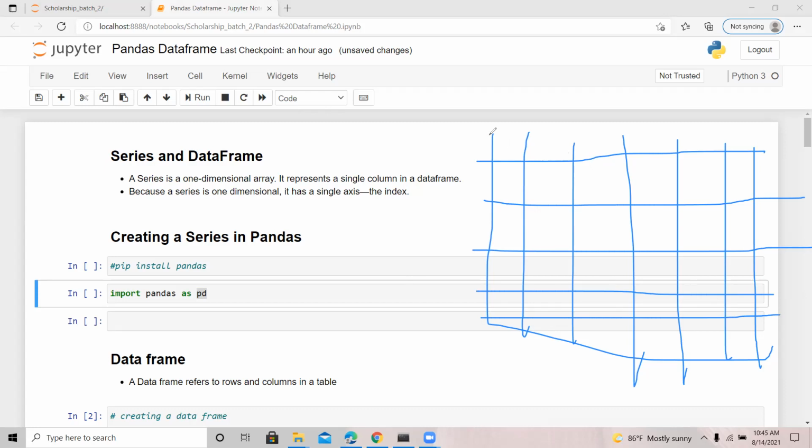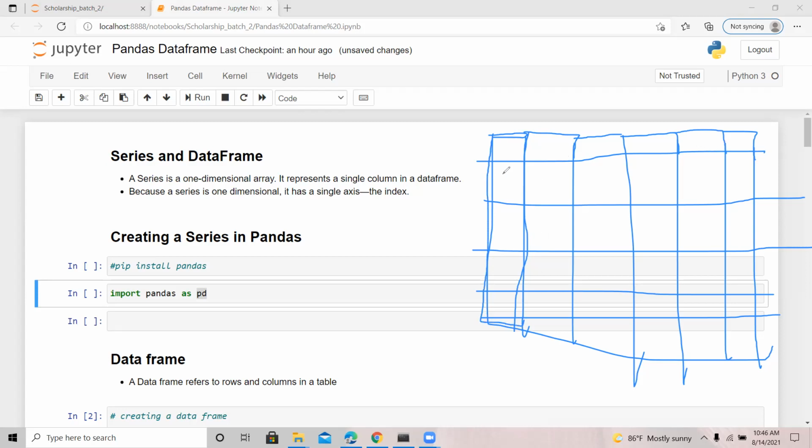A single column like this is your series, but the collection of two or more columns is the data frame. A single column or a single row in this table is what we call the series. That's why it's one dimensional, because it's a single column like this, or a single row.